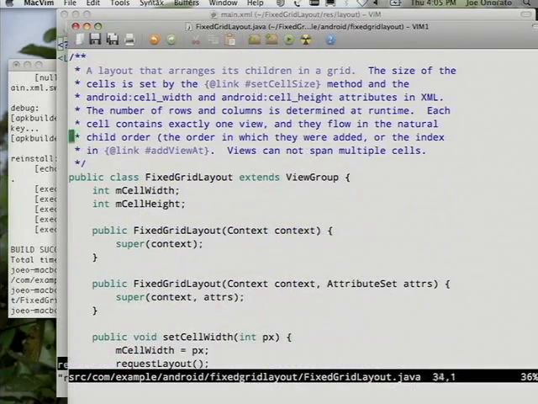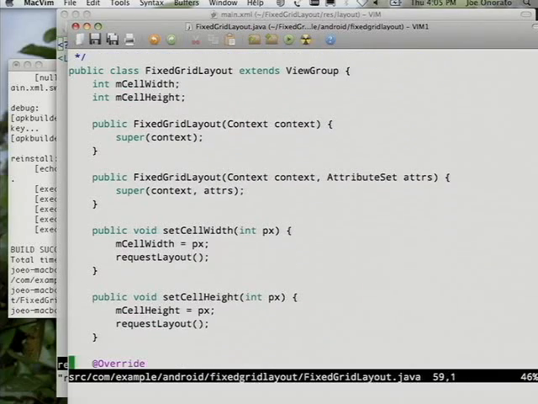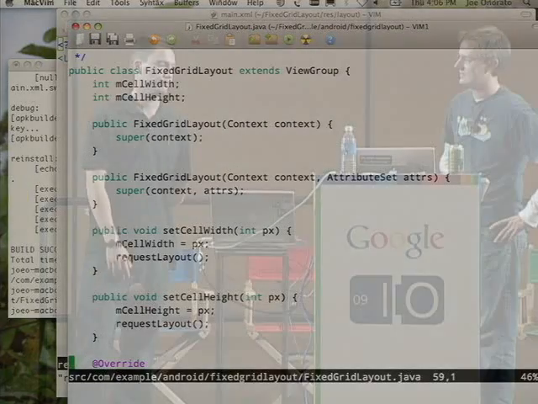Okay. You want to talk about these? Yeah, so for those of you who were at the previous session, this is how you create a layout. You extend the view group class. For some weird reason, it's probably his fault, we have this class called view group, and the subclasses of view group are called blah layout. That makes no sense at all, but that's how it is. So you extend the view group class when you want to create a layout class. It is actually my fault, yeah, sorry. Yeah, I'm pretty sure it is.